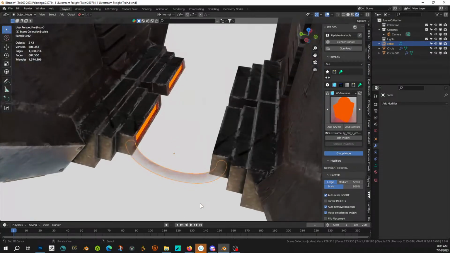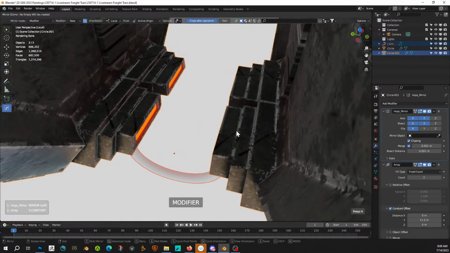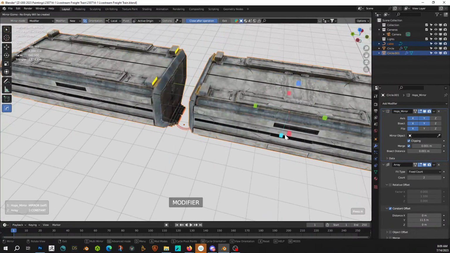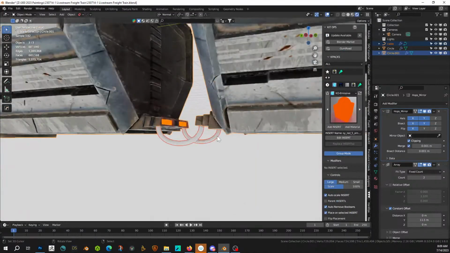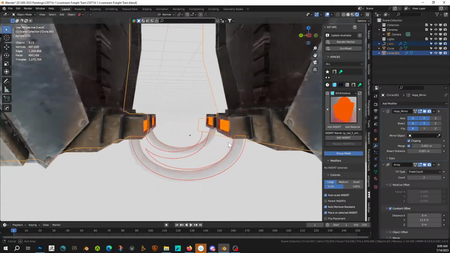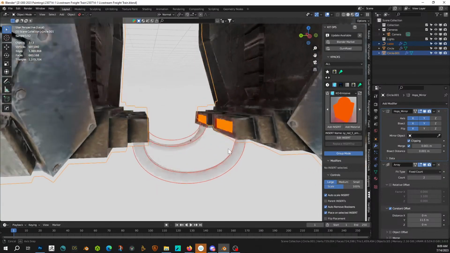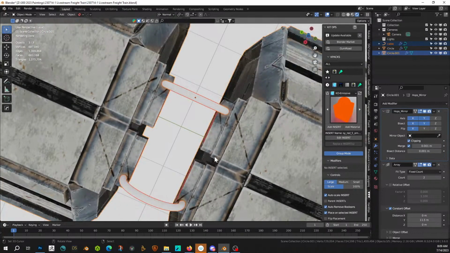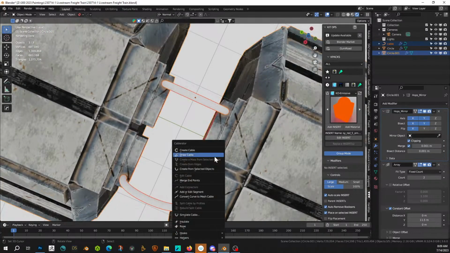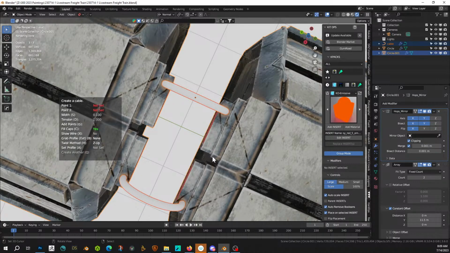And then we're going to mirror it around that. Like that. Cool. Yep. And we'll do one more too. Shift AC, create a cable.